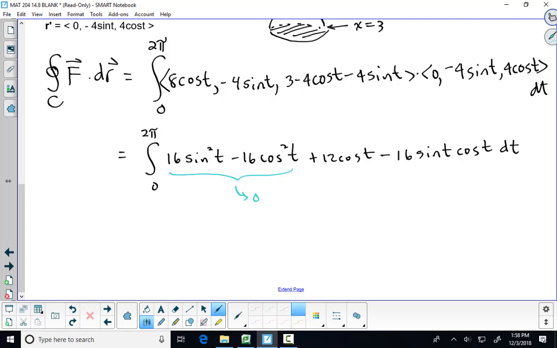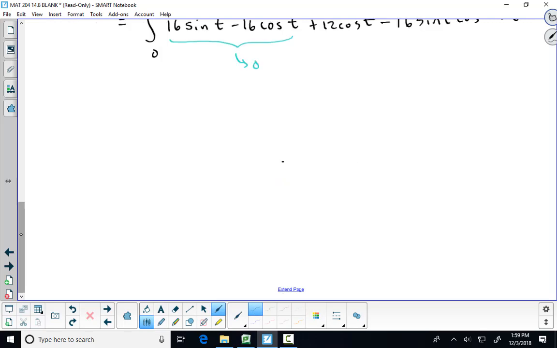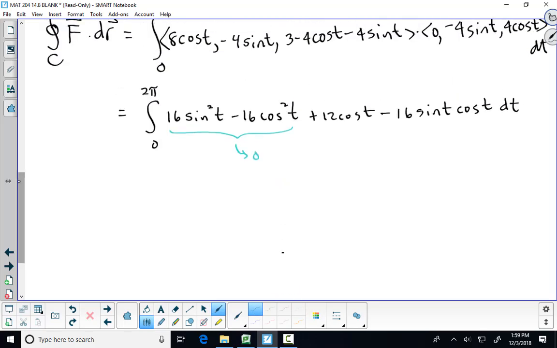If it's not 100% clear, use the power reduction identity. Rewrite this as 1/2 minus 1/2 cosine 2t, and rewrite this as 1/2 plus 1/2 cosine 2t. You're going to get a bunch of cancellation. Is that okay on the test? Yeah, that's okay on the test. Everything has a sine; that integrates to sine, so on the interval 0 to 2 pi, that's totally fine. So let's integrate just the other pieces, since we already did one of these cosine of 2t things a minute ago.